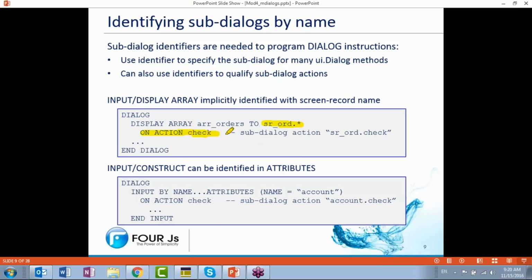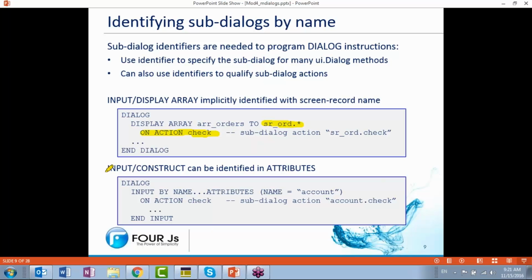So let's say you wanted to go in and make this action disabled, right, deactivate the action, so to speak, so that it's grayed out, then you could name it by calling it sr_ord.check and use the ui.Dialog built-in method to disable it using that name. And that way it'll only disable this subdialog's check action, but not the other display array's check action.